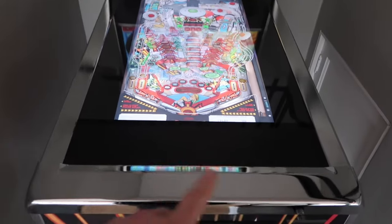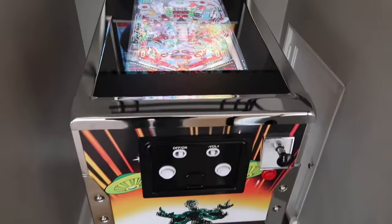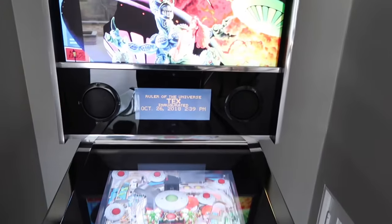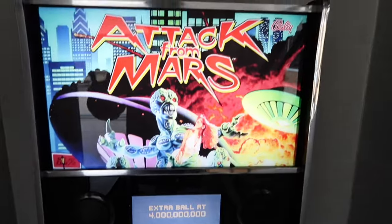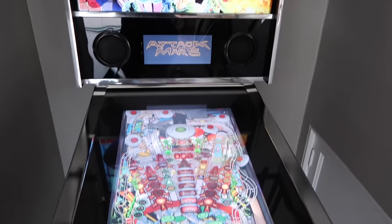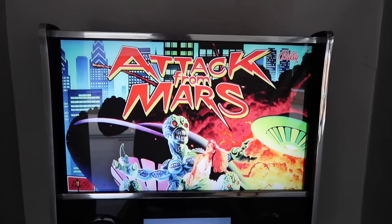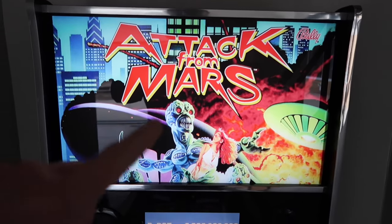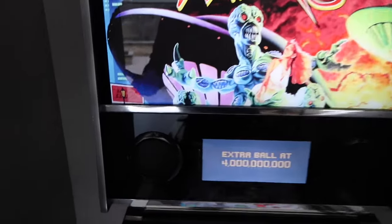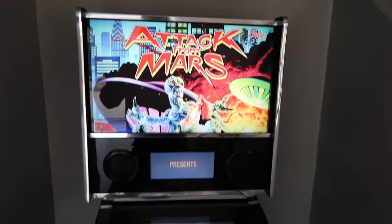What I like about this is you don't see the AtGames logo here. Looking at this, there's no Arcade1up logo. I'm actually trying to find where the Arcade1up logo is. Nothing on the front, nothing on the sides. When we're in the main menu, you can see something right here, but there's nothing. You're seeing the Bally. The AtGames logo is kind of a turnoff when it's right there in your face. Depending on if you have Addams Family or Star Trek, Peanuts, Dinosaur Dynasty, or Attack from Mars, you're still gonna see that theming on the back glass. Yeah, this is gonna change, but you're still gonna see that underneath. You're getting grill covers for your speakers. You're getting theming. Yeah, no Arcade1up logo.